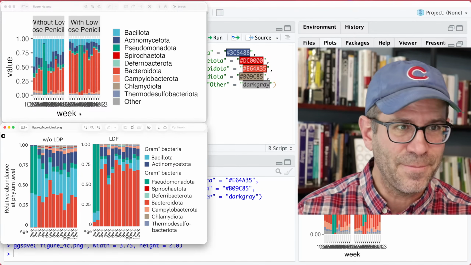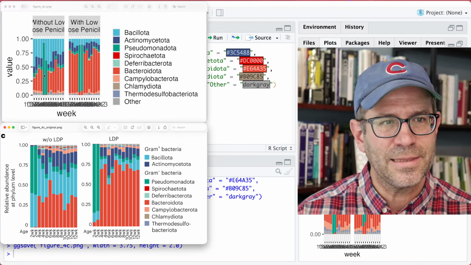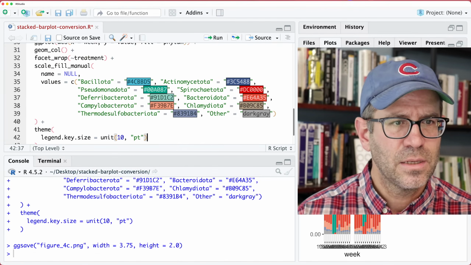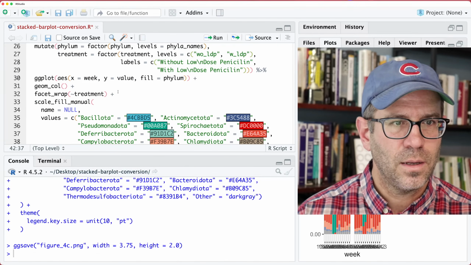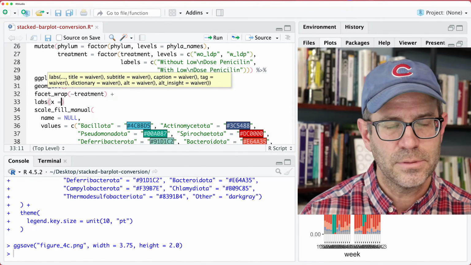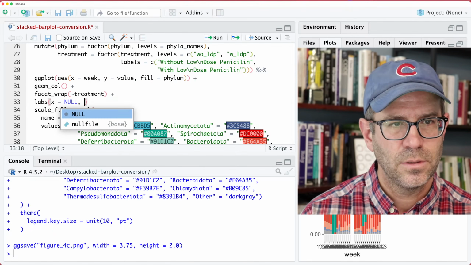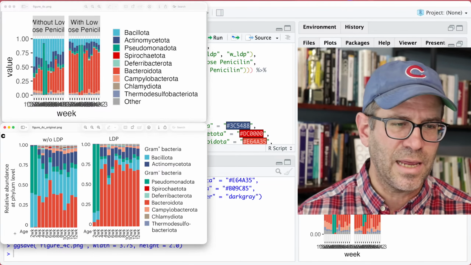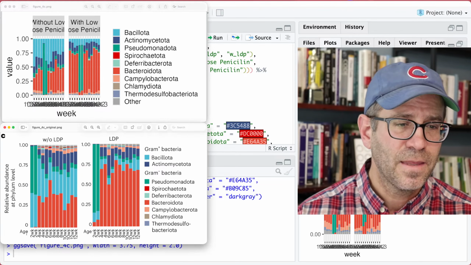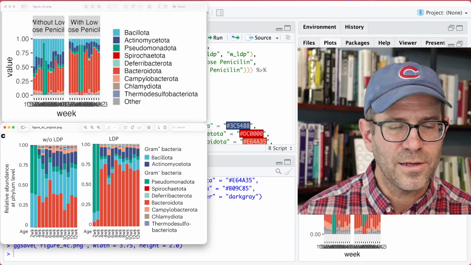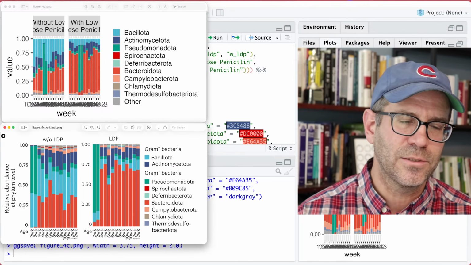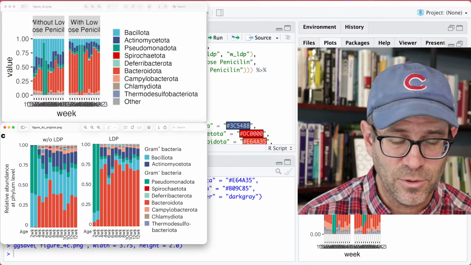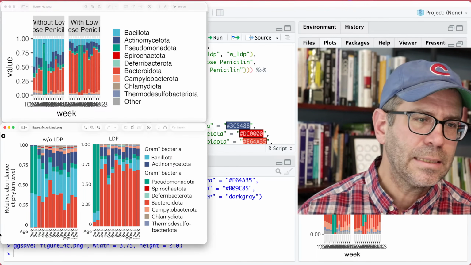While we're talking about things like labels and such, why don't we go ahead and play with the labels? I'll come in here and I'll do labs x equals null because it's obvious that these are the weeks, and actually they have age, and they also are duplicating WK, right? So I would prefer to drop the WK and do like age parentheses WK or something like that, or week.